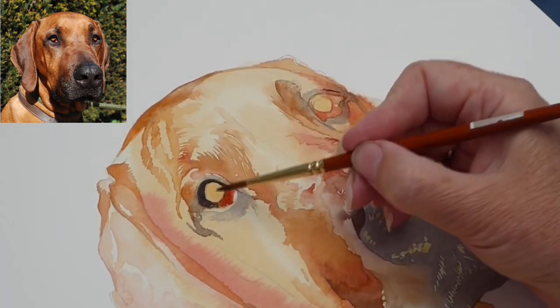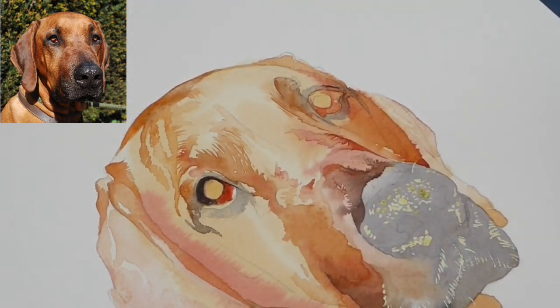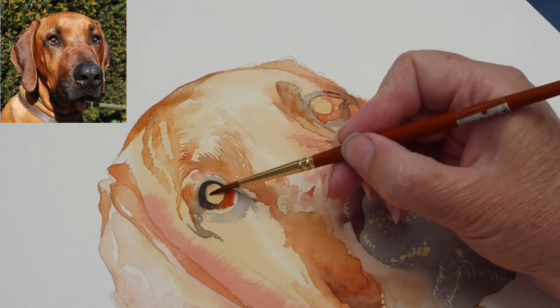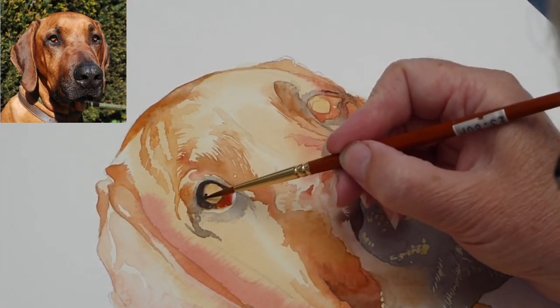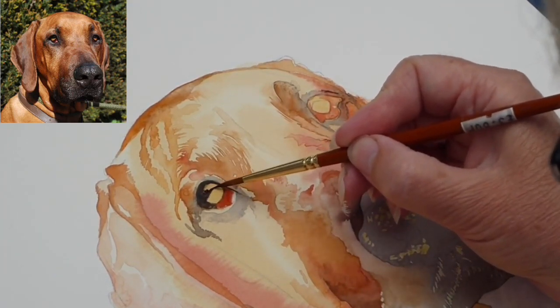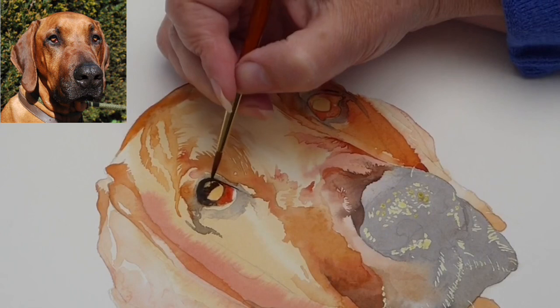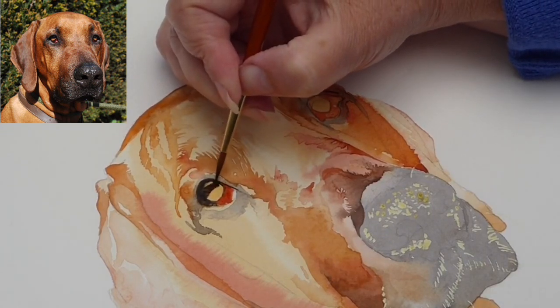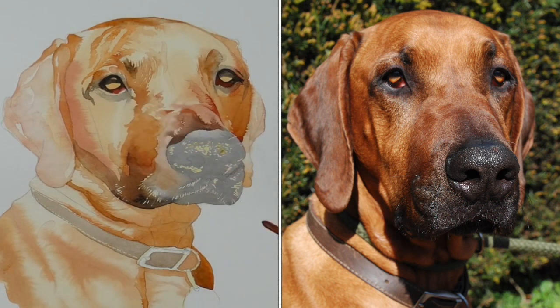And I will also begin to pull that shadow across just with water on the brush. Wet it across the ball of the eye here, so the colour begins to shade across just on the bit that I've wet. That sort of soft furry shadow starts to emerge. And I will do exactly the same thing to the other eye. Now I've reached this stage with the eyes, I'm going to leave them to dry, come back to them again in a while, and move now down onto the nose.